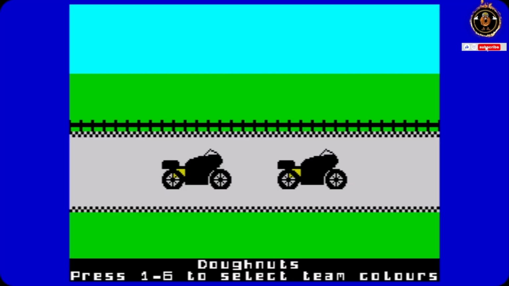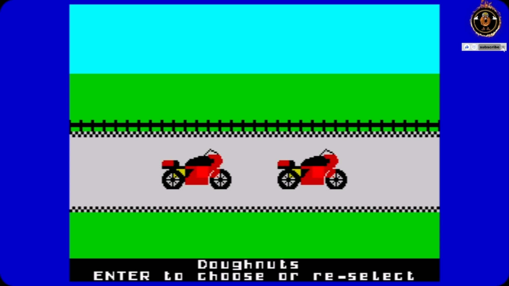Okay, want to select team colors. This is good, so we can select the team colors. Red looks pretty decent actually. That's pink, green, light blue, yellow. I think we'll go for red. And to choose, enter 1 to 20 for the first bike. I think this is the number. So let's do number 7.